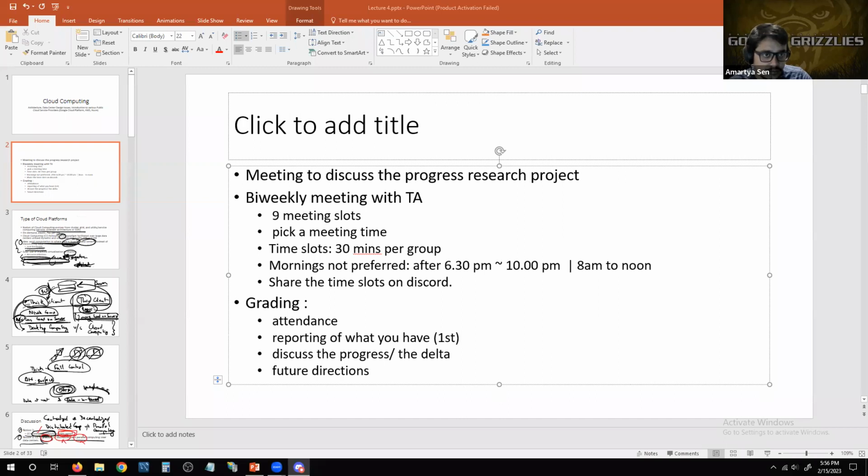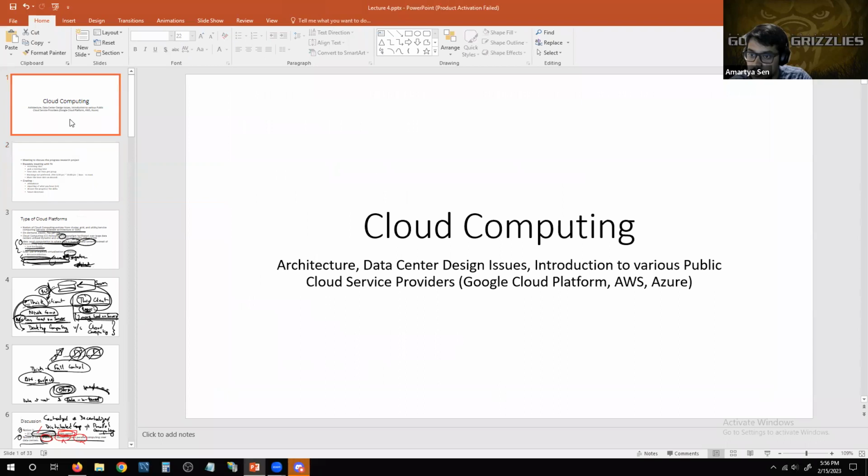All right. So in the last class, we had started our discussion about cloud computing itself, right? We were talking about the architecture of cloud computing, specifically with respect to how you can build your own cloud computing platforms. What are some of the different options that are available to you? And we were also discussing the service models of cloud computing, which were the 3 major service models as we know of: infrastructure as a service, platform as a service, and then software as a service, right?